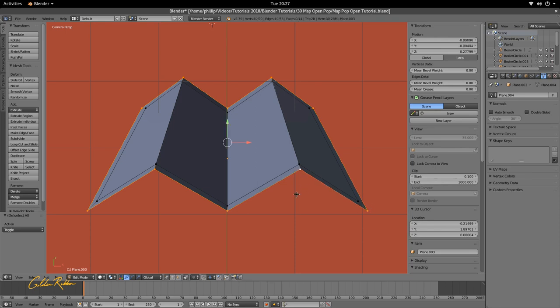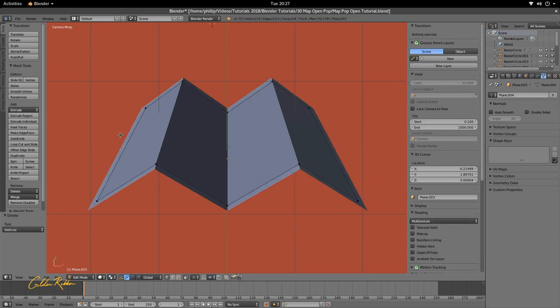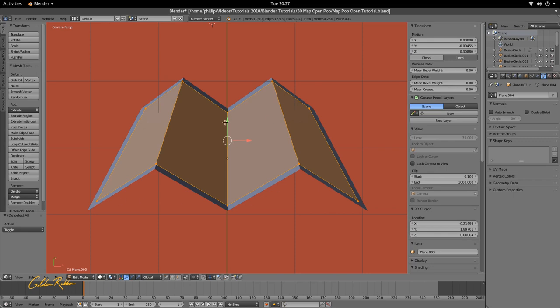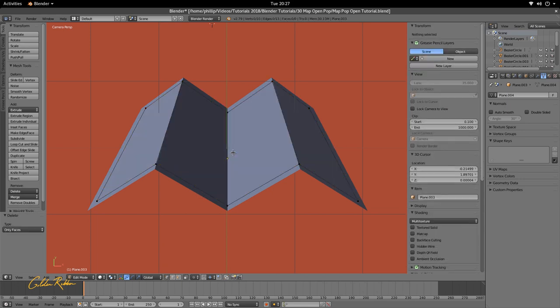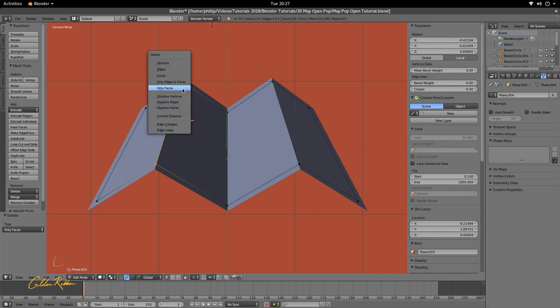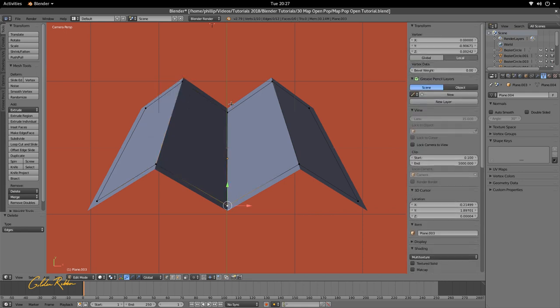And we're just going to select them and delete. So delete vertices. So we have the inset right here. Let's go ahead and select everything in the inset, and let's remove the faces. So I'm going to use X and only faces, and let's remove these edges here. Good, so removing the edges for each one of these. Good, so we don't want any middle edges. And now we have a complete border.